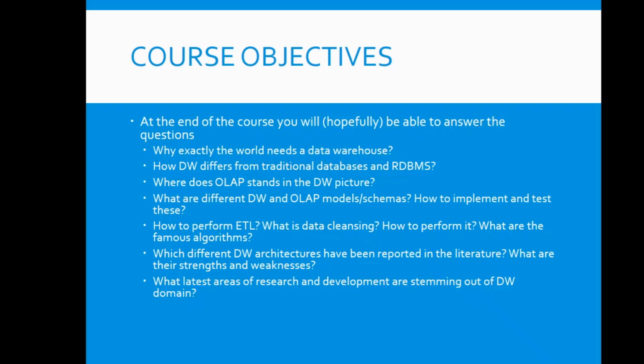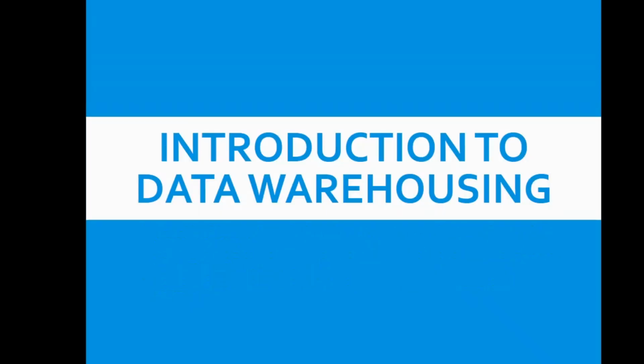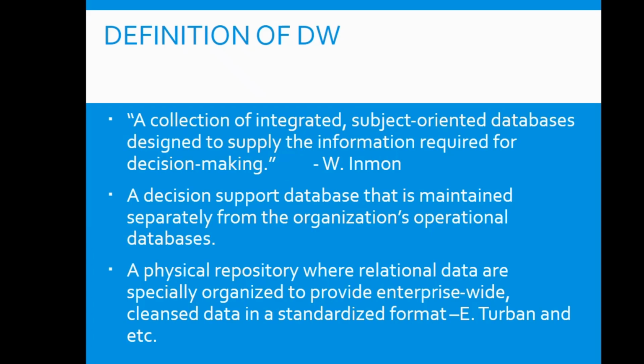Which different architectures have been reported in the literature? What are the strengths and the weaknesses of each architecture? What latest areas of research and development are stemming out of the data warehouse domain or field? So, first, an introduction to data warehousing: what is the basic definition of a data warehouse?